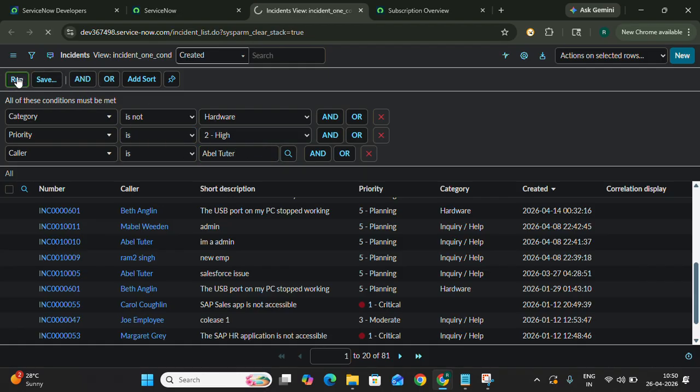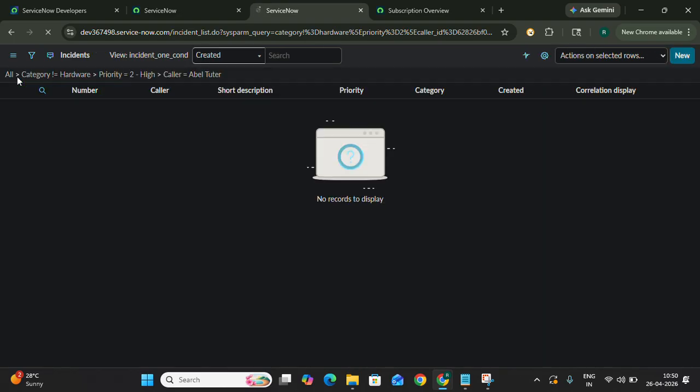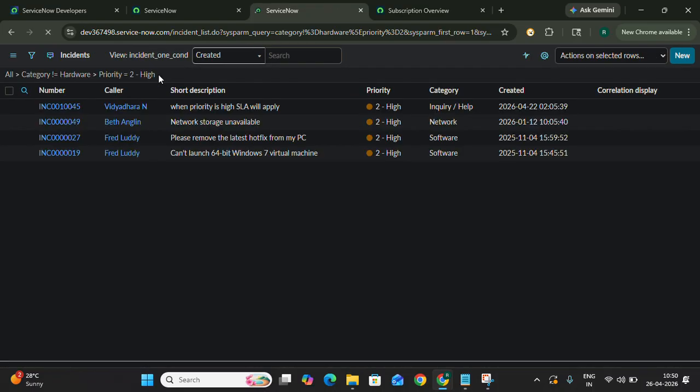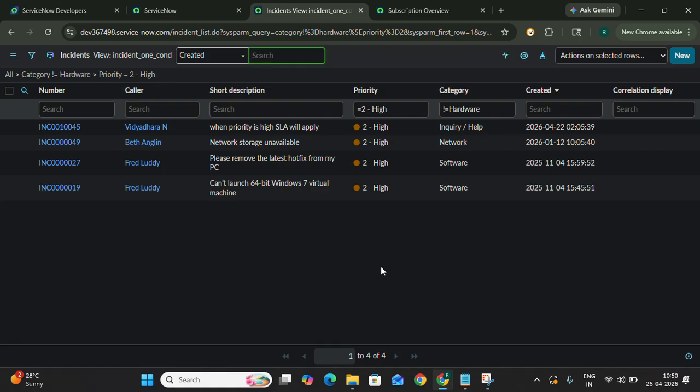So run this filter. Let's see how many records there are. Oh my god, there is none. I will delete this condition. I don't want this filter. The other two remain the same. Let it be the same. This is a record I want in a report. This I have to see in a report.